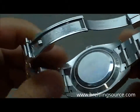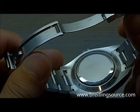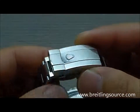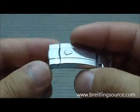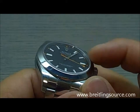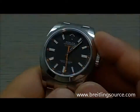It has the iron Faraday cage, which is underneath here, and also this model has some writing around there saying Milgauss Rolex Oyster. A little bit different. Don't know why this one has the writing on it, but it does. And it has the newer style bracelet with the extension on it, so you can extend one. Kind of nice in the summer when your wrist expands a little bit. You don't have to do too much adjusting. Don't know if I can catch this on here, but it has the Rolex all in there, along with the serial number here, and the almost invisible engraved crown on the bottom.